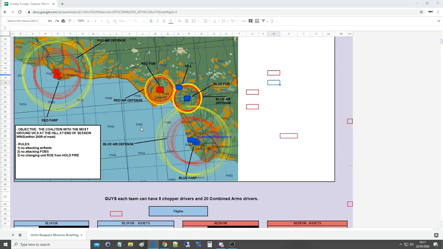We got mobile SAMs. No mobile SAMs. Again, maybe something for the future. Not today. It's another two. Hueys are armed with what? Whatever you want to arm them with. Oh, okay. Got a base there, cool.